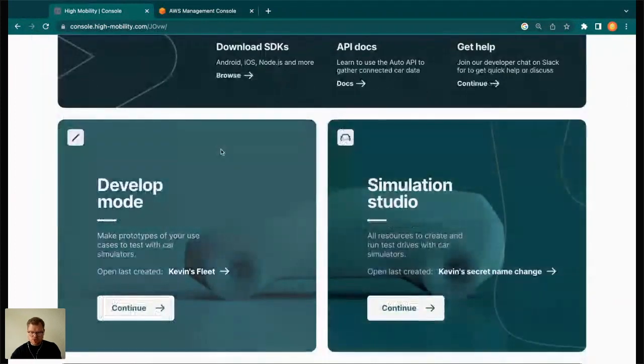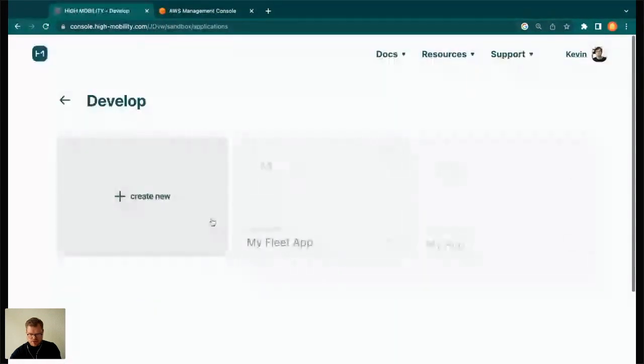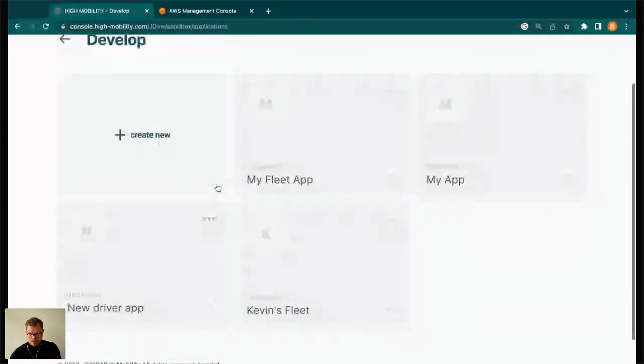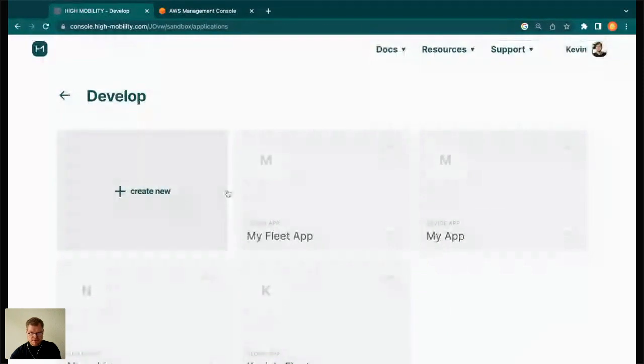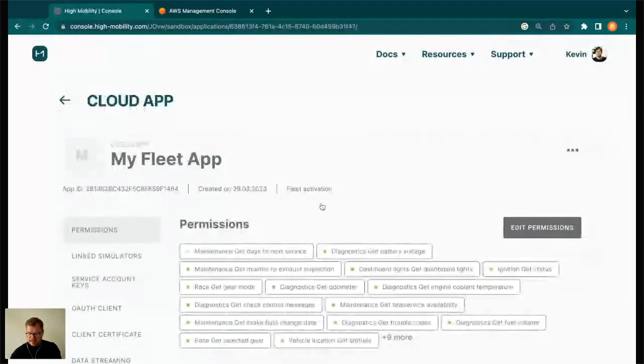Although the S3 streaming is supported in our live environment with live cars, as well as in the sandbox, so with our simulator, I will show you currently how it works in sandbox. And in the end, you can do the same thing in the live environment. Let me go in and continue. I have a few containers set up. I will just use one of the existing ones. Feel free to create a new one. We know how it works.